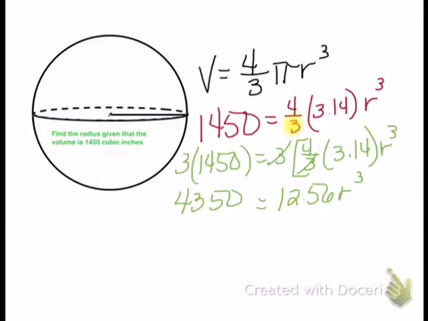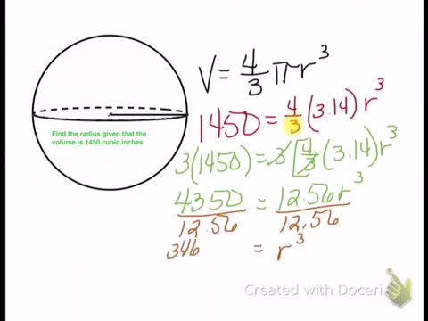So in order to do that, I'm going to divide both sides by the coefficient. So I'm going to make a note for myself that my next step is to divide by the coefficient, and then I'll go ahead and do that. Okay. Carrying out that division leaves me with r cubed being equivalent to a very long, ugly decimal. So I'm just going to write it and carry it out 3 spaces, knowing that it continues on.